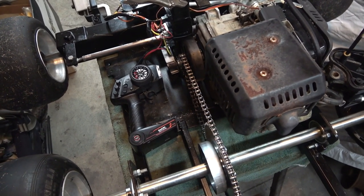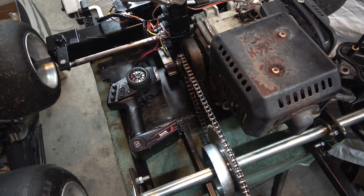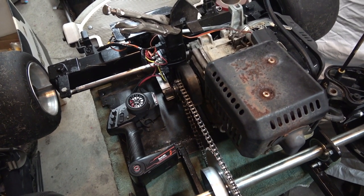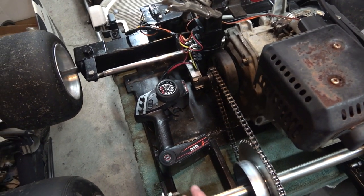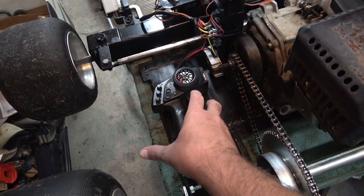Alright, so that was the first test of this. It seemed to work pretty good. It did everything it was supposed to do. Everything worked as it should. We do need to get a battery to mount here.